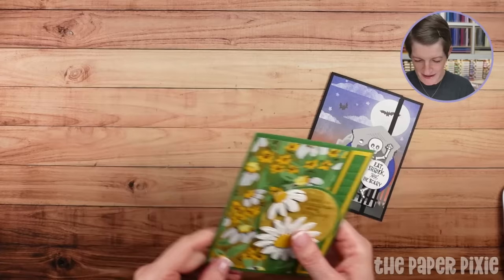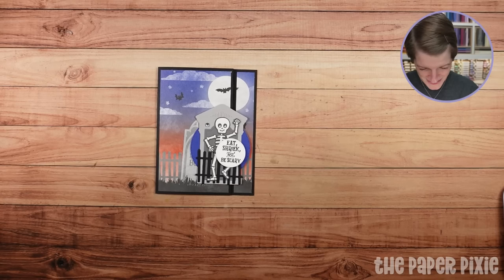So I know we've been doing some fun folds where they kind of pop open. This is one where it stays closed. So thank you, Karen Morgan, for the inspiration.